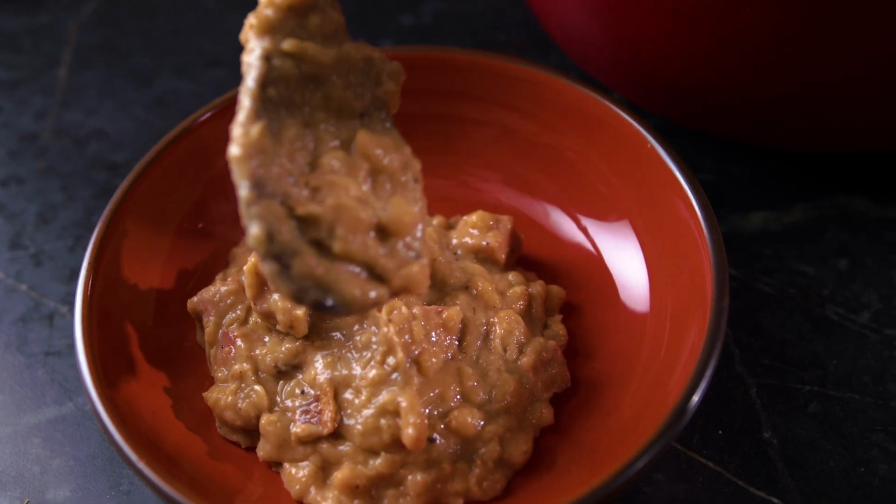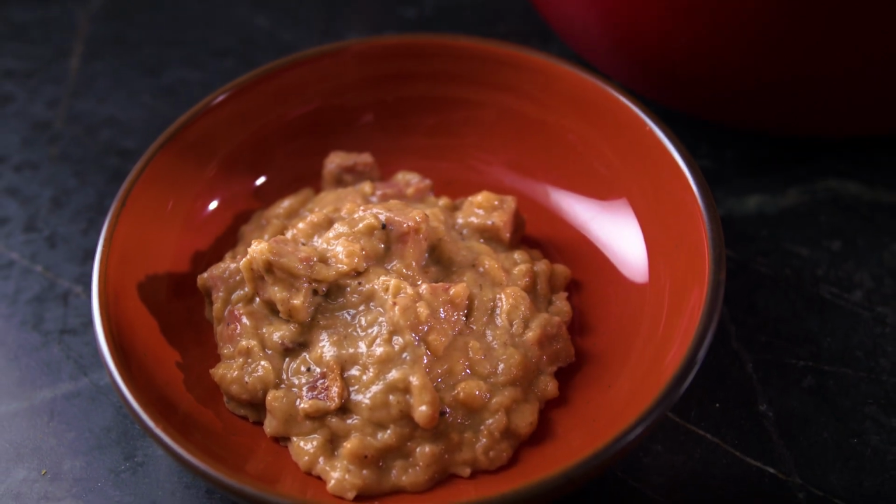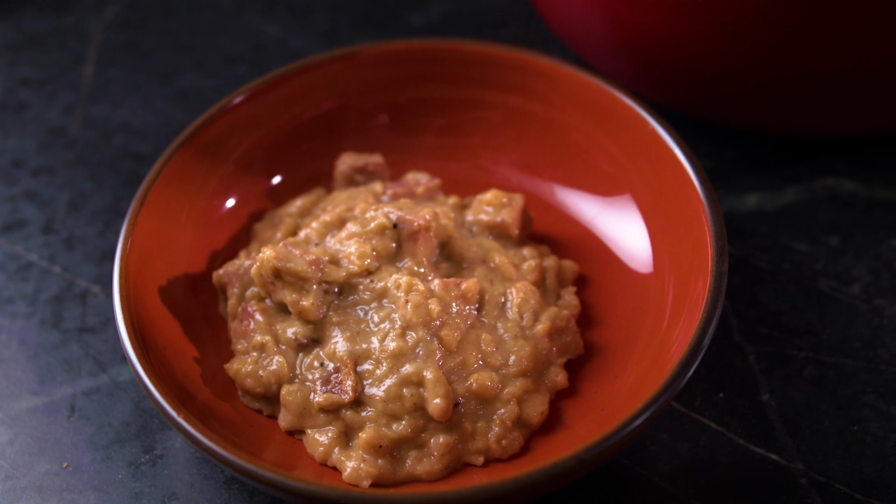When you are ready to pull it off and you're ready to serve it, give it a taste, and if it's not really bright, adjust your salinity or your acid. You can throw a little bit of lemon juice into this, and it's going to really brighten it up for you.